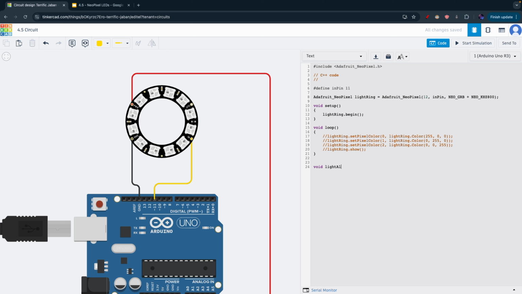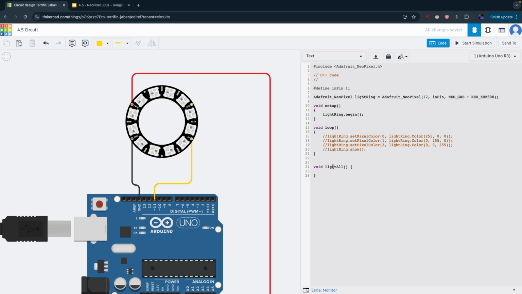So we're going to do light all. That's going to be the name of our function. And then you have open and close parentheses, and then you have your bracket, and then close your bracket. So it's going to look like this. Now, we want this function to take in the number of LEDs. Well, in order to do that, we're going to use the ability to take in a parameter, right? So here, this is a function, right? But this is just a part of a library, so we don't see it.